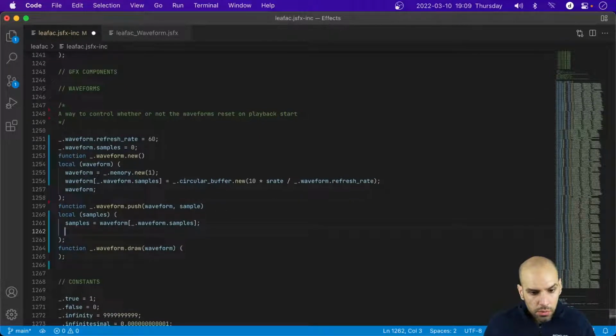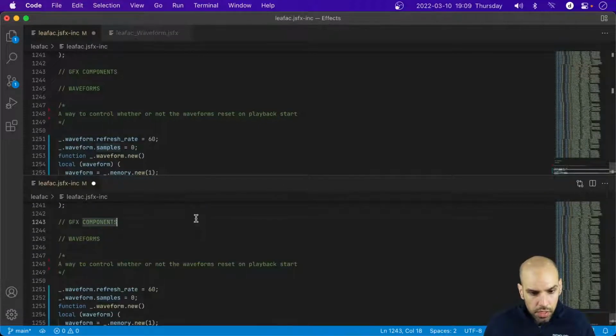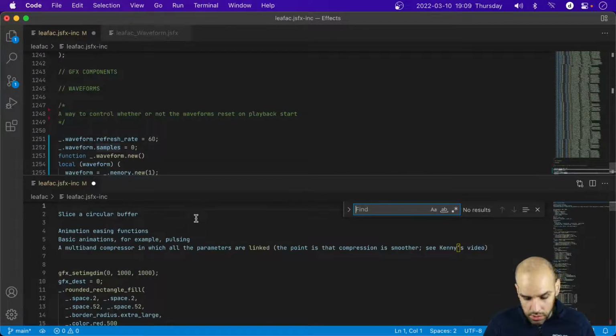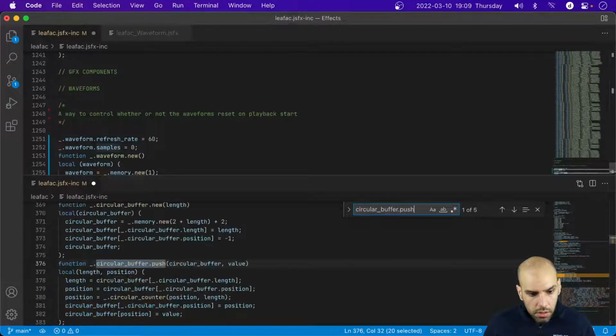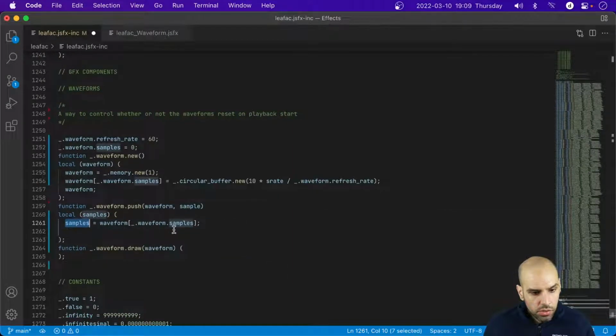Because all I gotta do is take these samples and push into there. I think it's called circular push. Yeah, right, exactly. So I can just go into the samples circular buffer and push my sample. And that's all there is to it.